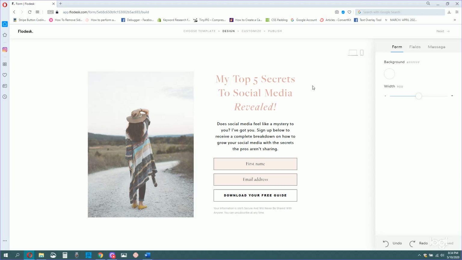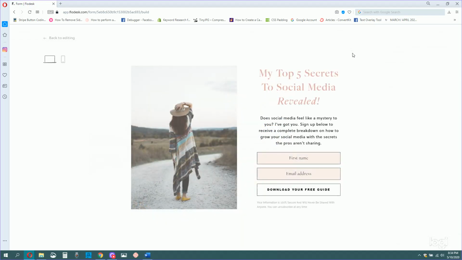One of the features that I particularly love about FloDesk is that it gives you the preview for the different devices. So you have a desktop preview and a mobile preview. If I click desktop, this is exactly what someone's going to see when they're on a desktop and they visit our landing page.